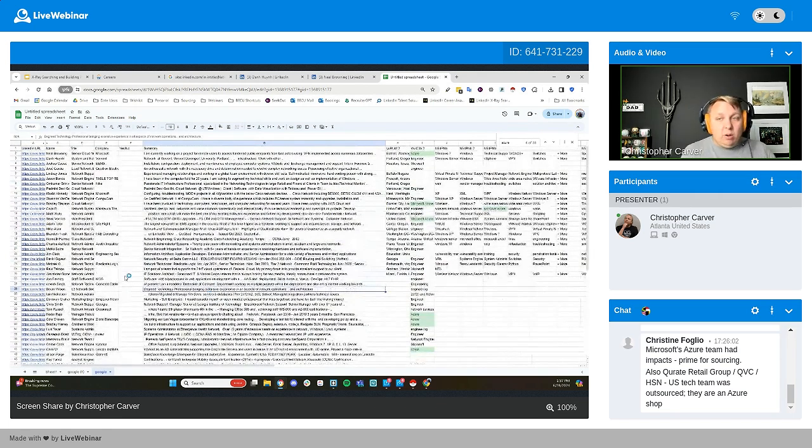But this is how I take a search. I built a search, I ran the search, I scraped the data, and I've loaded it here. This is the process that I take on a regular basis so that we can figure out how to leverage this data and use it in a way that is meaningful.